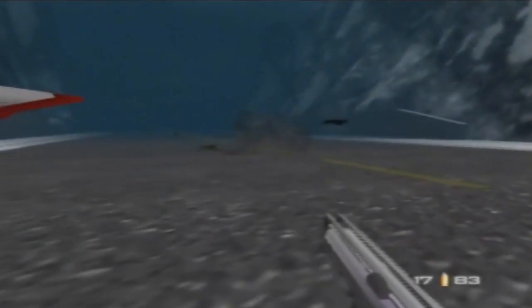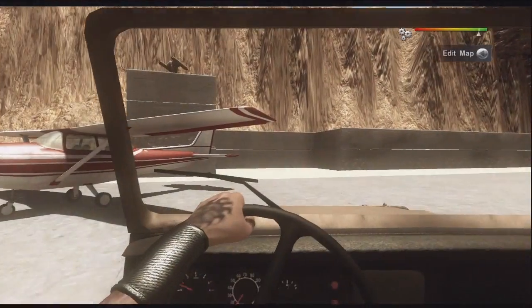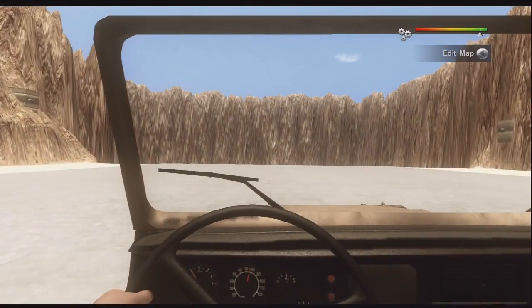There's a terrible club on top of my terrible shooting, and that's how you end the level. You get in the plane, but of course you can't fly his plane, so I'm just going to drive my car off to the side of the runway. And a weird thing happens.